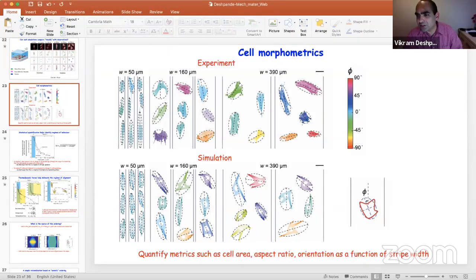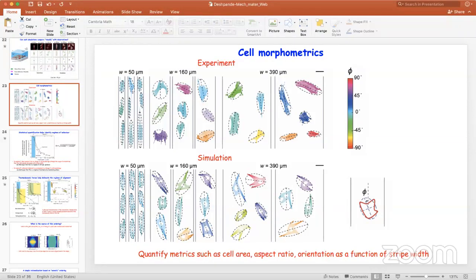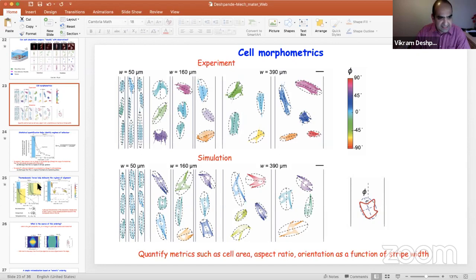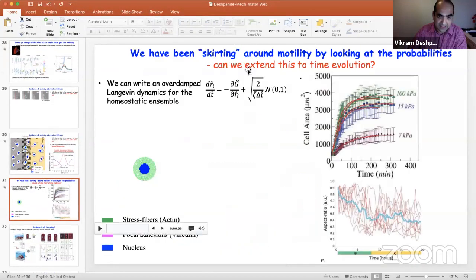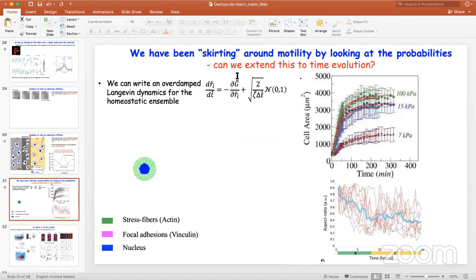Now your second question, which I've forgotten now. I was speaking about the time evolution of the cell area that you are showing. Yes. The reason the cell area takes time to evolve is that you start with the cell in its suspended state, and then it moves to the equilibrium or homeostatic distribution of the area on a particular substrate. At least in the Langevin simulations, I can tell you what's happening. In the Langevin simulation, this first term here, can you see my arrow? This is driving the system down a particular free energy gradient.